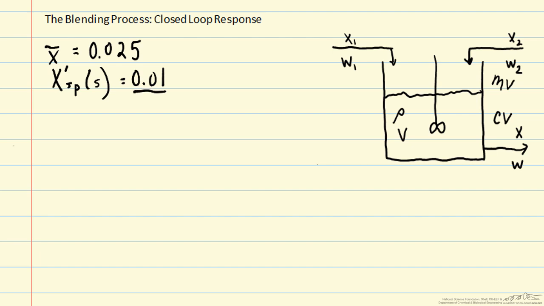In the Laplace domain for a step change, we have 1 over S. What does that look like? So in time, we have X starting at 0.025, and then at time 0, it steps up to 0.035, a change of 0.01. So this is a change to our set point value.